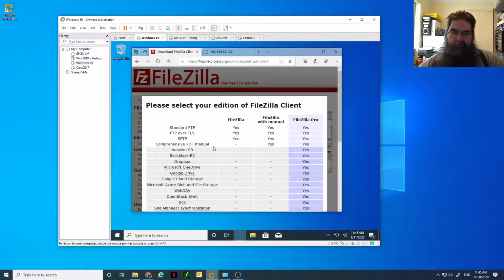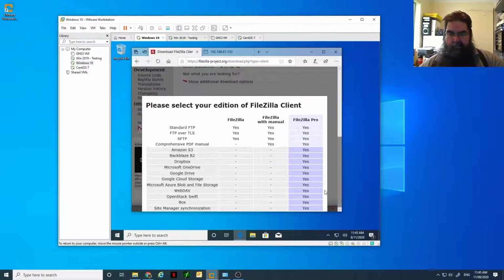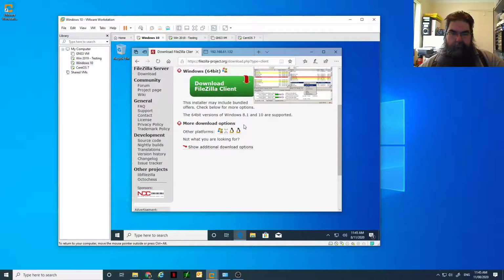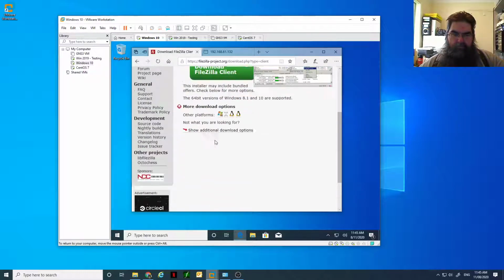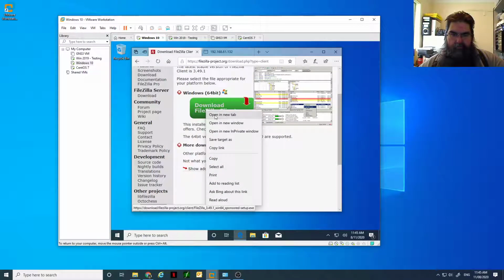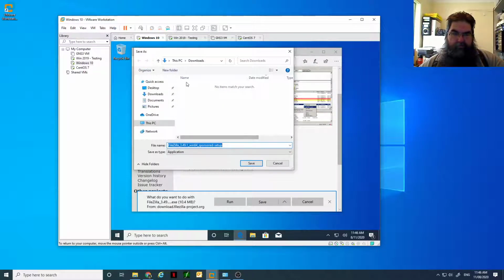Alright, so download FileZilla to the client, and this is an FTP little client. We want to save something here.